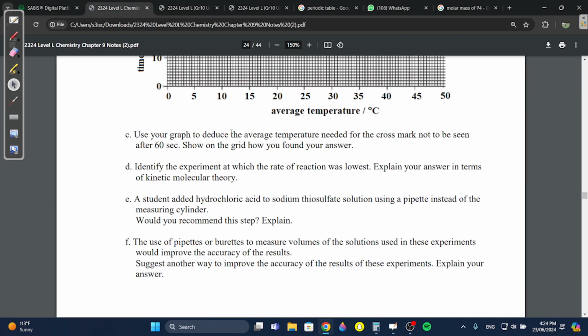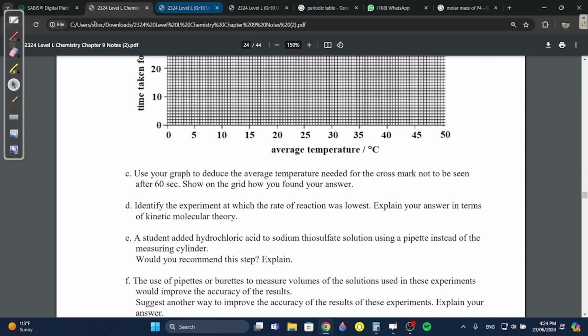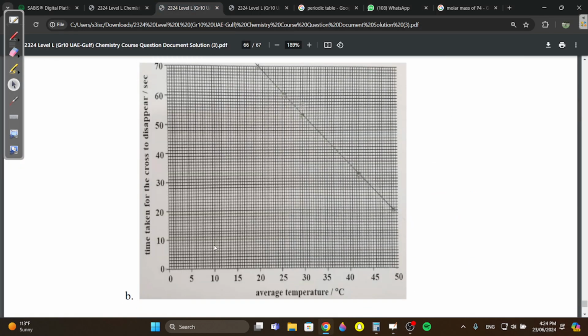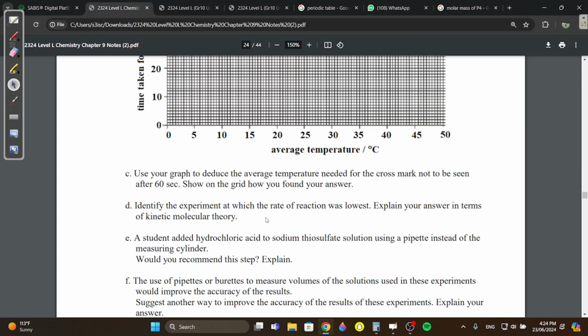They want for part C, use your graph to find the time to reduce the temperature after 60 seconds. So you go to your graph. You want to go to 60 seconds, and you see where it touches the graph, which is over here. And you want to see what point this is. So you go down to the temperature over here, 26 seconds. Okay, that's how you find it. So 26 seconds from your graph. There's no exact answer. It always depends on your graph. Okay, the corrector will check what's the answer on your graph and see if that matches the answer you wrote down.